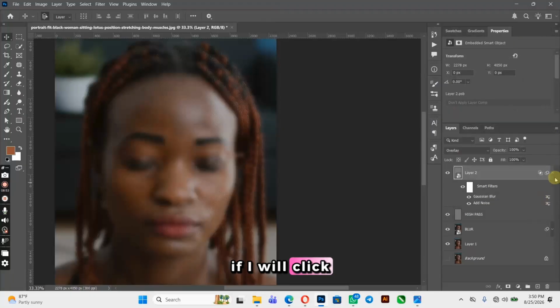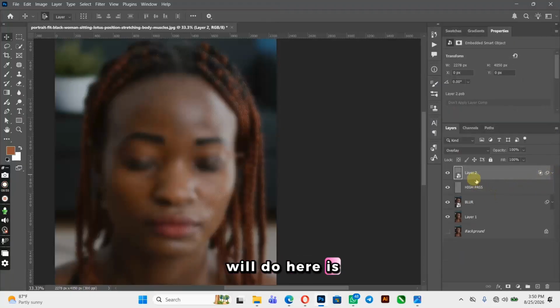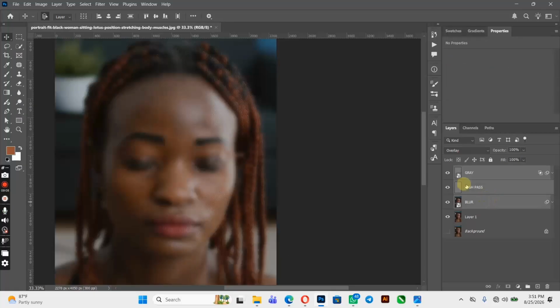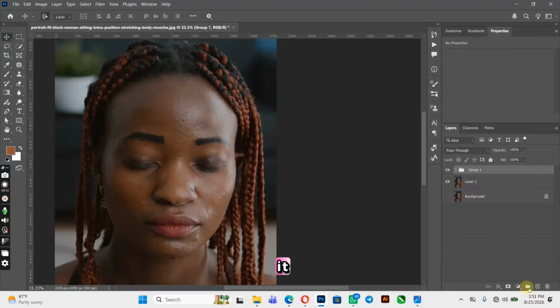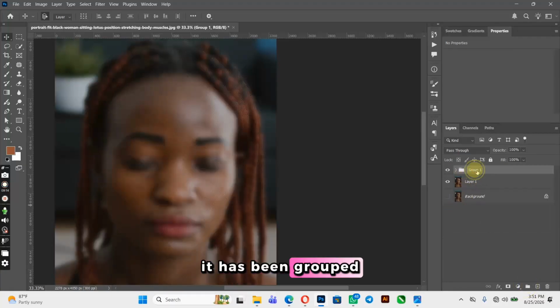I'll click OK. So next thing I will do here is to select, let me call this gray. So I'll select the gray layer, the high pass, and the blur layer. I'm going to select them, then group it. It has been grouped.